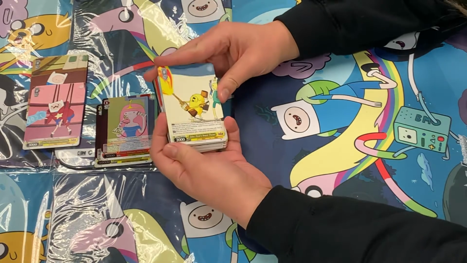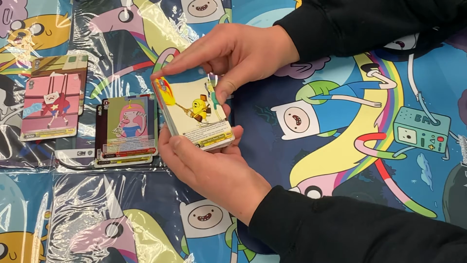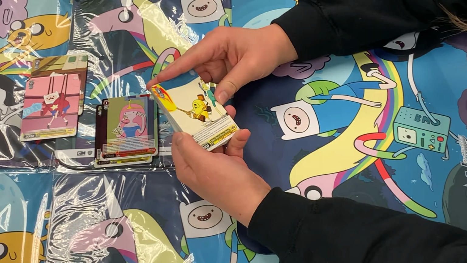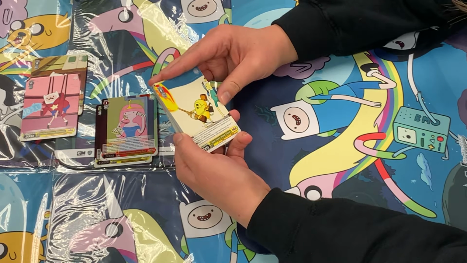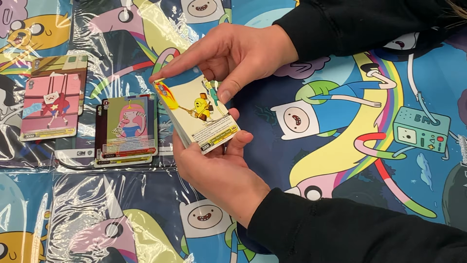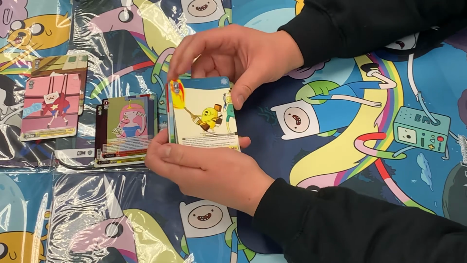All right, and then we have Jake, Don't Roast Them, which is a level 0. I remember this episode with the flambe. So you can pay one stock and put one card from your hand into your waiting room. When this card is placed on the stage from your hand, you may pay the cost. If you do, search your deck for up to one Ooh character, reveal it to your opponent, put it into your hand, and shuffle your deck. And then it has an auto skill. When this card attacks, choose one of your other characters with Finn in its card name, and that character gets plus 1k power until the end of the turn.